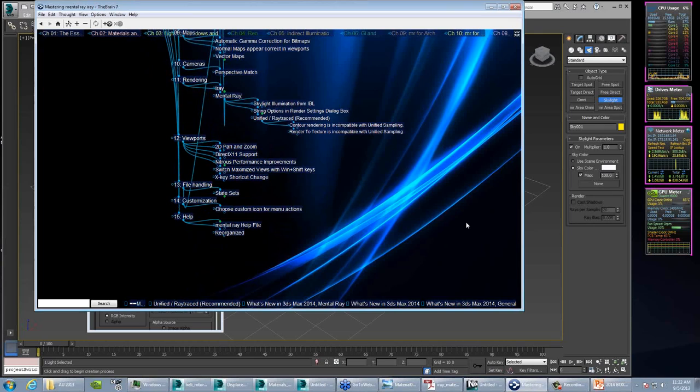We talked about rendering. We're going to get to Iray in just a second. The viewport now supports DirectX 11. It is much faster. So if you have performance issues with older copies of Max, you might want to look at that as an upgrade. Every time they come out with a new version, they definitely spend a lot of time on Nitrous to get that to work better.